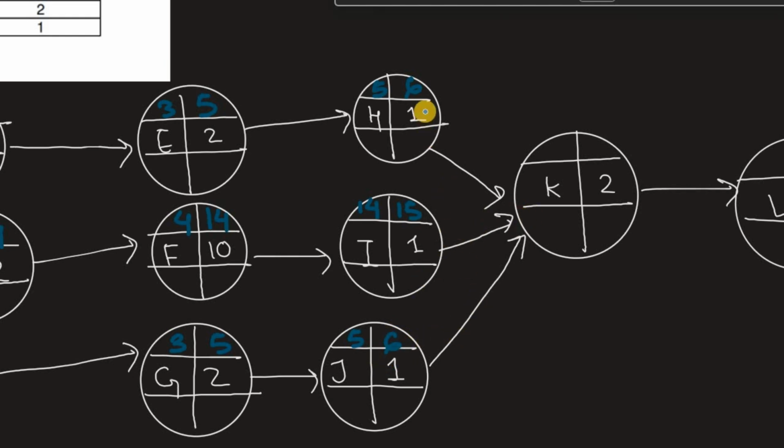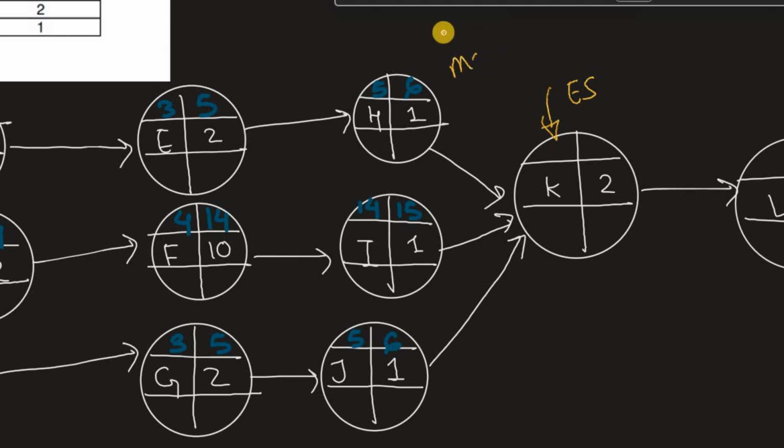Next, here you see I told you to find the earliest start of this one, you're going to look at the earliest finish of the previous one. But here we have 3 previous ones, so which one do we look at? You might be wondering, right? So in this case, every time you have two or more, you're going to take the maximum of those.